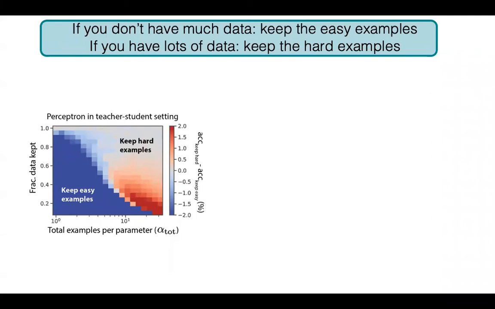So just to be clear... Yeah, that's right. I'm just saying there's a sequence of data sets for which performance will scale exponentially with data set size. So basically what this theory, at least for the perceptron, tells you is if you have a large data set, prune more aggressively, and you'll do better than if you had a small data set and you prune less aggressively, right? Yeah, I was just wondering, in practice, if you want to get a really long exponential response, then yeah, you could construct this sequence.